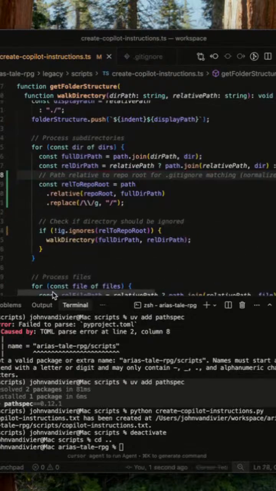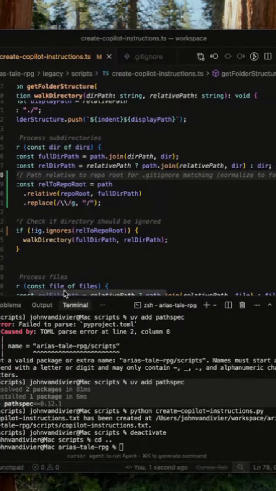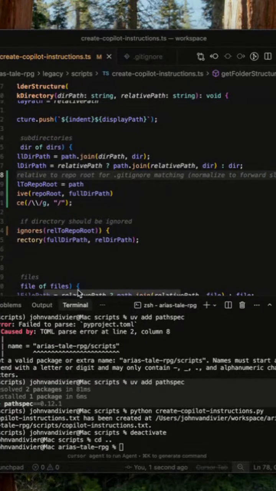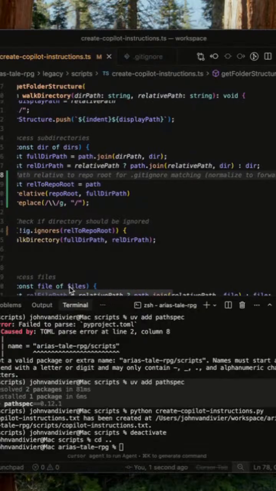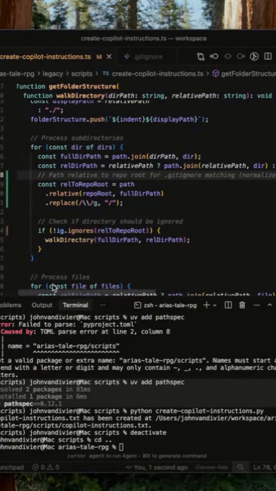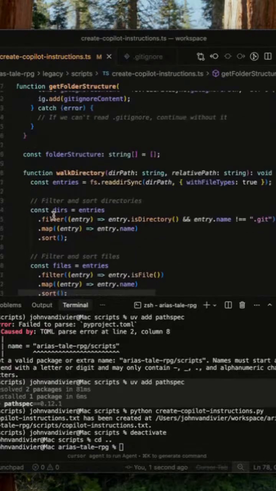What's going on here? Path relative what? I don't see why you need to do that.